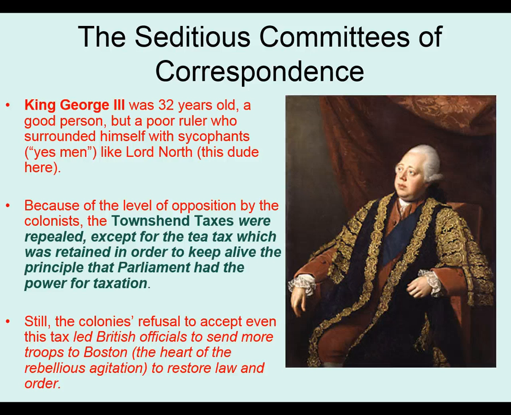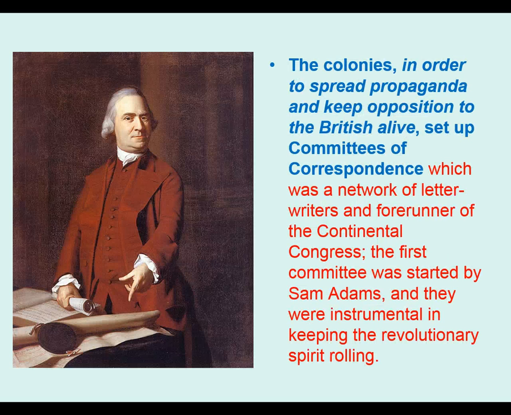And so what you see is these colonists begin to band together and form an identity, whereas before they were 13 separate colonies. Now they're starting to come together and identify themselves as Americans, as the American colonies, instead of just 13 different sub-countries. All right. This is just some more information about the committees of correspondence.